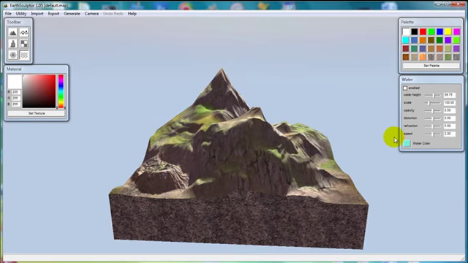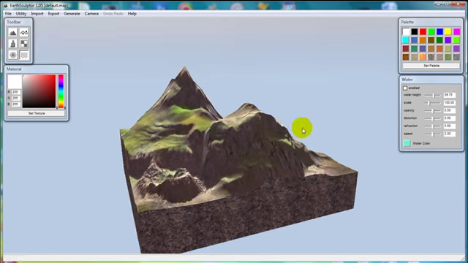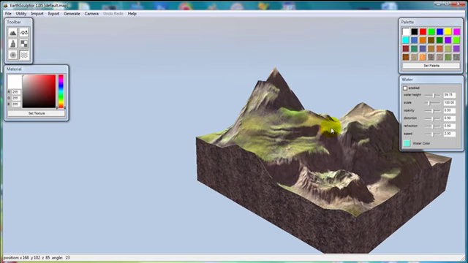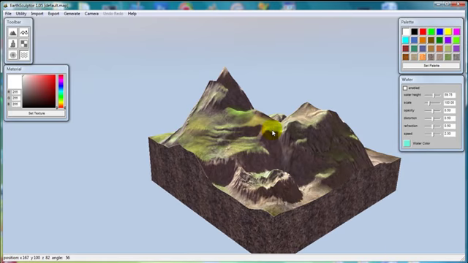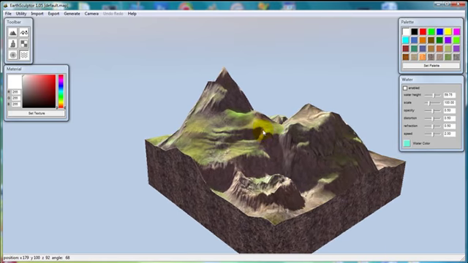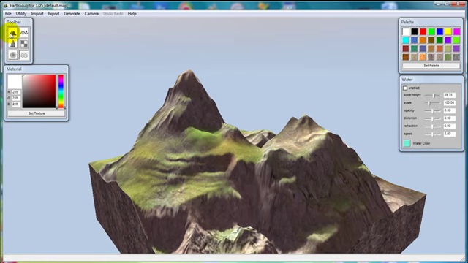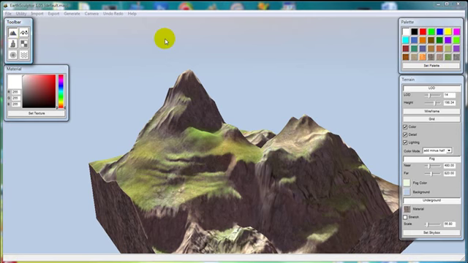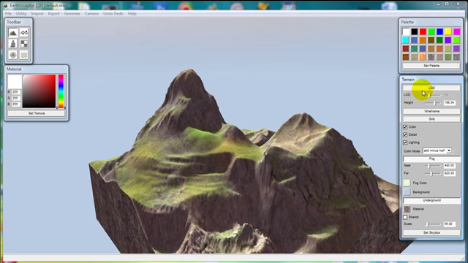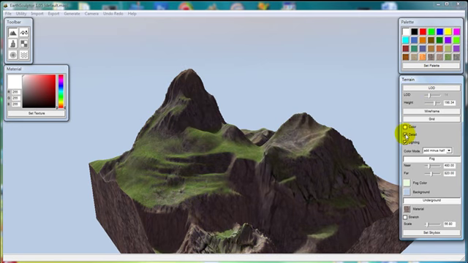But before we begin, let me show you a few things we need to do to set up our map. I will use the default map so you can see the differences that I make by changing a few of the parameters. First, let's turn off LOD, or level of detail. This makes it easier to edit the mesh on the landscape. Then, make sure you turn off the color and detail textures. You can leave lighting on for now.